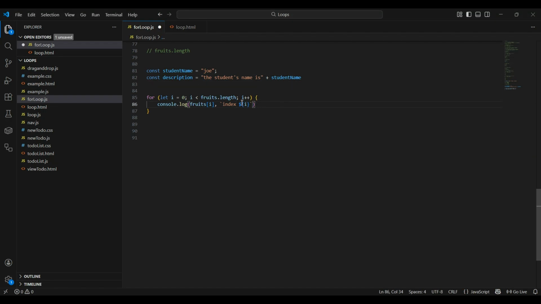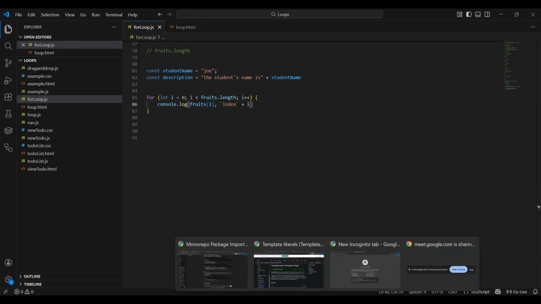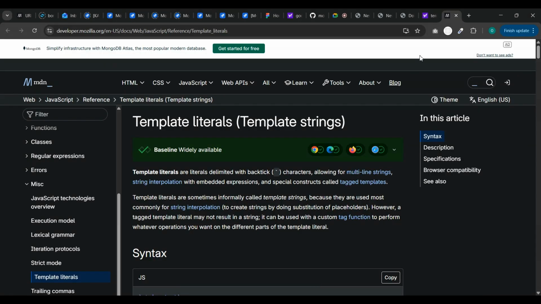I could have also done this. Yeah, I could have concatenated it. So it is just another approach to getting things done. And that's how it happens in the software industry. There are so many approaches to get things done. So it is just whichever way works for you while ensuring that performance is considered. You feel me?